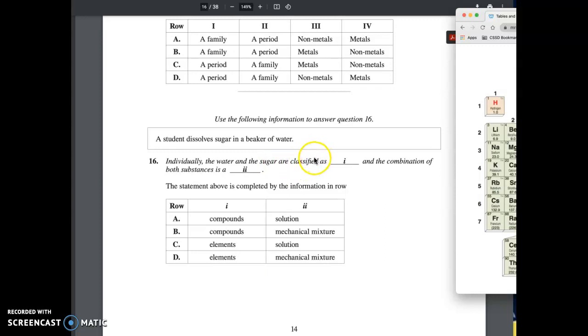And these are classified first as compounds, and you mix them both together, and it's a solution. So you're assuming, in this example, that all the sugar is dissolved. Okay, and then there's none left. So we'd have a solution. So they are both compounds, made of elements, compounds, that form a solution.